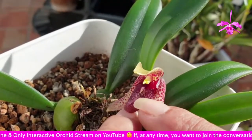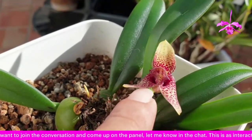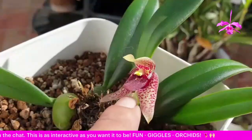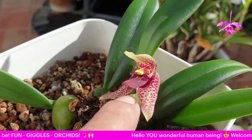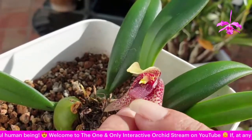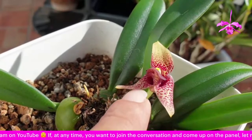Phalaenopsis is the easiest and most forgiving orchid for beginners. I am going to debunk that because I am an experienced grower. I have had problems with Phalaenopsis. And yes, you can always blame my setup. It needed to be figured out. I think I've got it figured out, but dang, they are not the easiest and most forgiving for beginners. Absolutely not. Because a lot of the time, a beginner doesn't understand that every Phalaenopsis is different, regardless of the fact that you got it from the same garden center that you got your other five from. This orchid is different from the other five. I don't care if it's a Phalaenopsis.